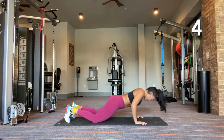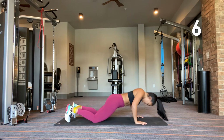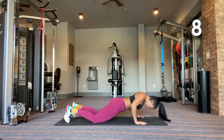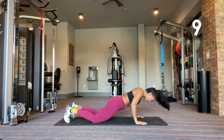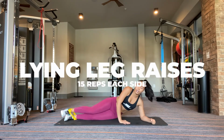That is just fun. We have to sometimes check in with ourselves and push ourselves. Everything is still working. Core's tight. Squeezing your glutes. All right, let's go into those lateral leg raises.